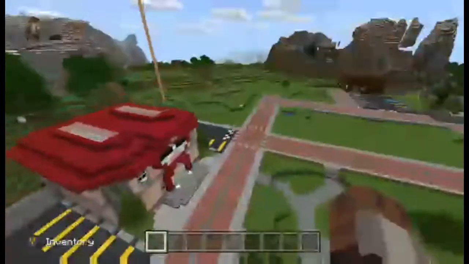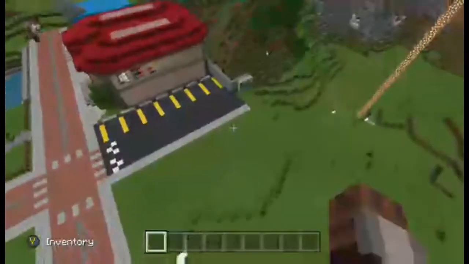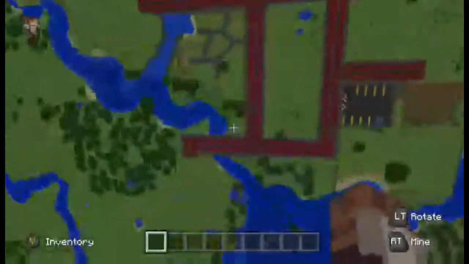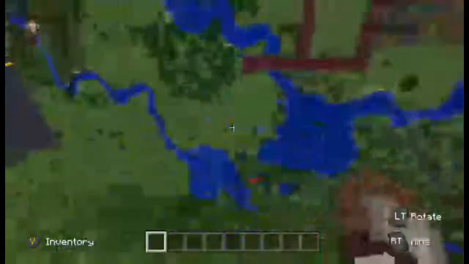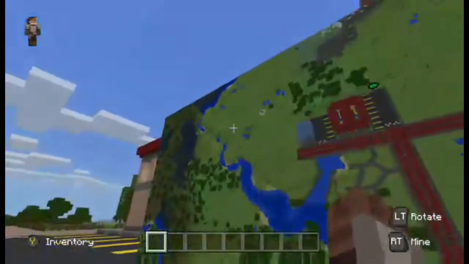Good little tour of my Pokemon world so far. And I was going to expand the road down this way a little bit more, maybe put some more stuff down here. Maybe have a gym down here somewhere. Or maybe I'd put the gym over here, in this corner. I don't want the stadium, probably over here.